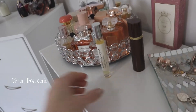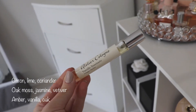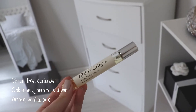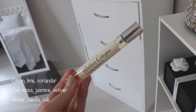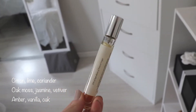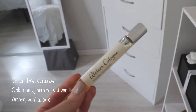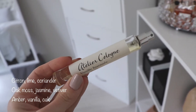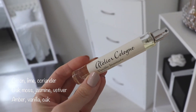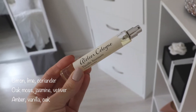I have two fragrances left. This one — and I'm pretty sure I'm going to butcher the pronunciation — is Atelier Cologne, and this is the Veni Incensei. This has been really, really widely and positively reviewed all over the internet. The notes sounded incredible — a really nice woody vanilla — so I just had to try it. I got a little travel size one, which is what I like to do before committing to a big bottle. It smells like a forest enveloped with vanilla — woods and vanilla.